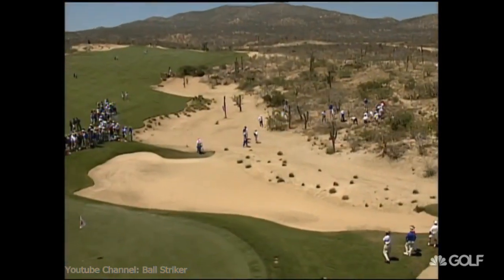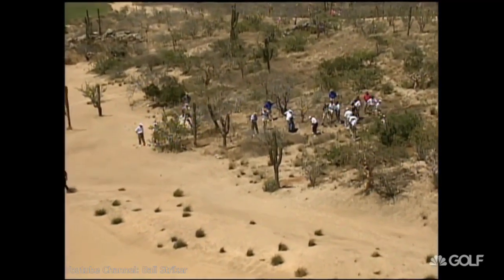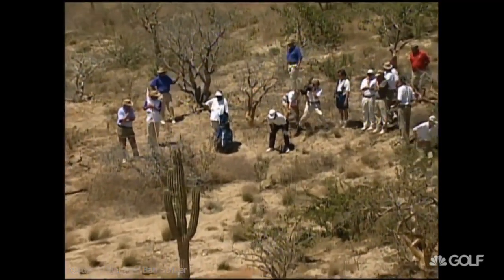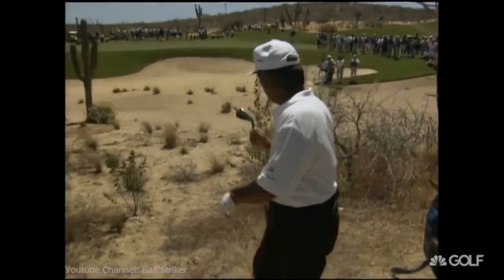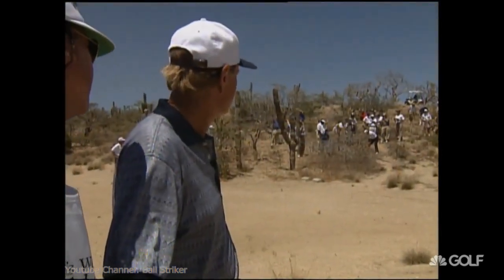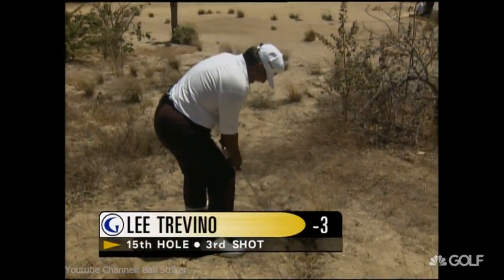Look at this. And Jack, if that's unplayable, now he's got some options under a one-stroke penalty. He can drop it two club lengths either side of the ball, not near the hole, or he can keep that point between him and the hole and go back as far as he'd like, or go back to where he played the original shot, all with just the one-stroke penalty. Now, he's going to try to hit this, Jack. I don't know if he can move this thing.